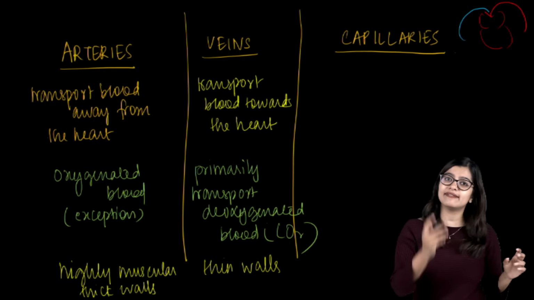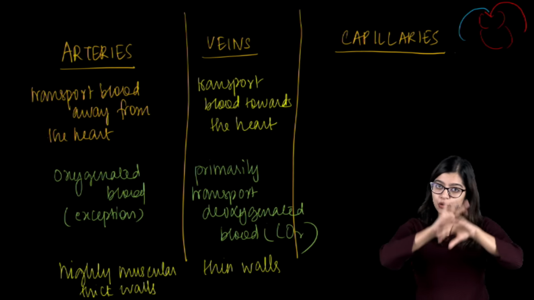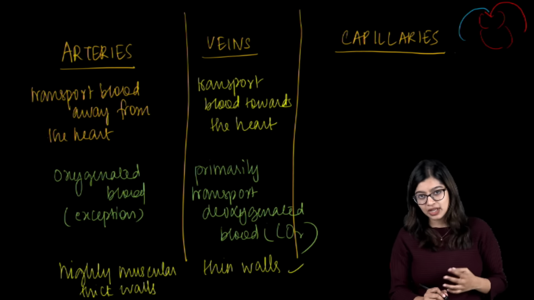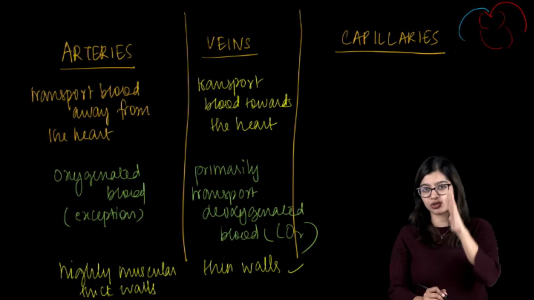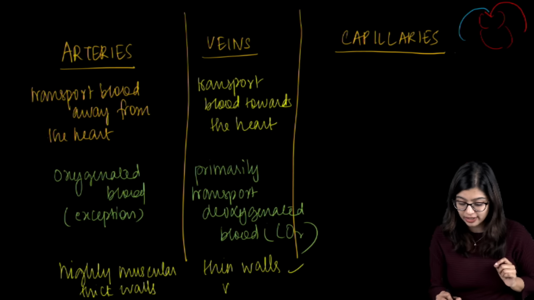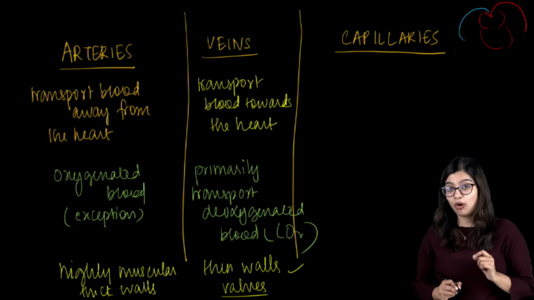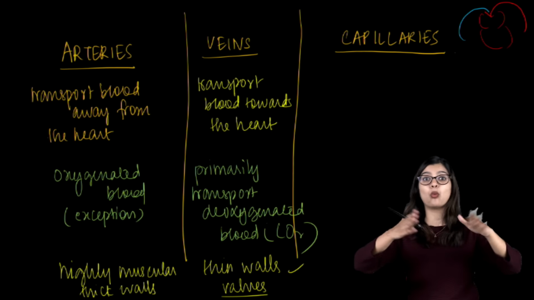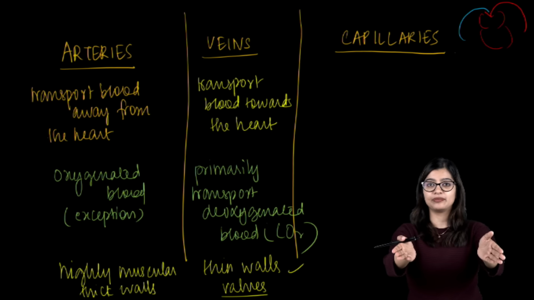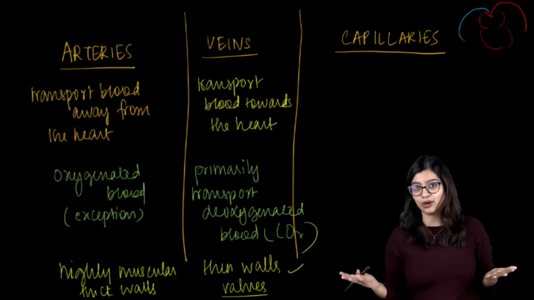The only organ in our body which acts as a pump is our heart. No other organ acts as a pump. Which is why we see that the walls here are thin. The force with which the blood flows is also very less, right? But we also see that there's a special structure called valves. What are valves? Think of valves as one-way doors, right? They are one-way doors which open only in one direction. If you were to come the other way, it will not open.